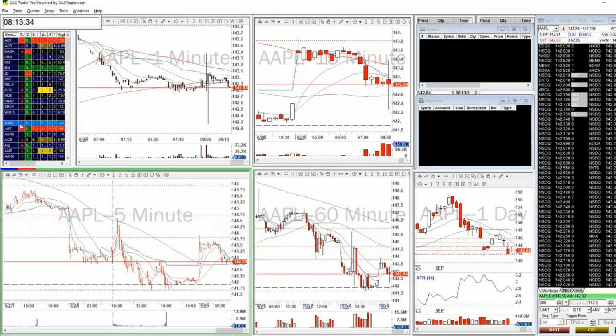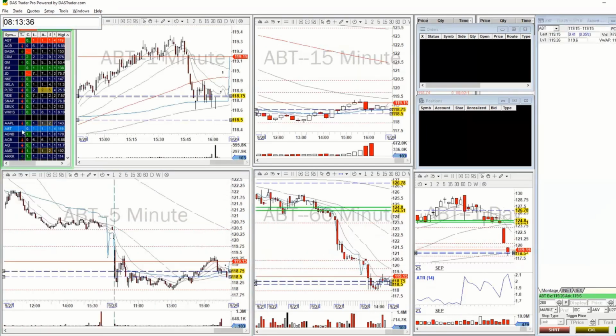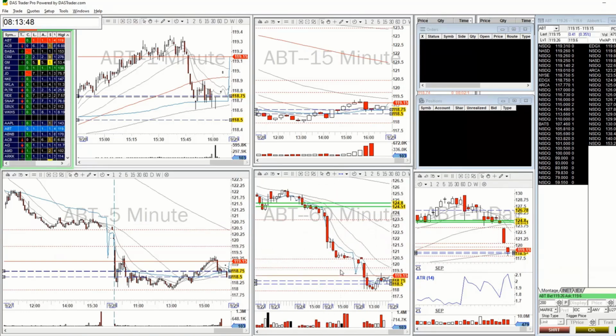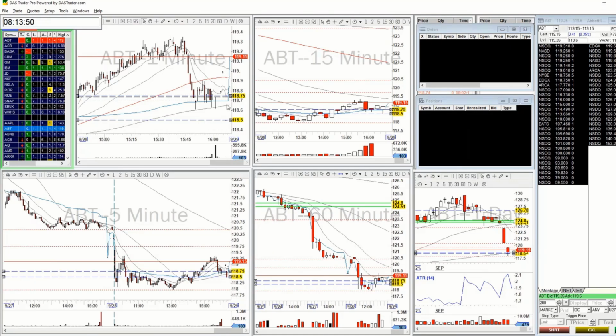So I'll leave it, and I want to see how the next 5-minute candles are going to close. Like ABT, there is the 200 moving average acting as a support. See? Because of that, and there was already a huge drop, I expect a bounce. So what I'm looking for on ABT is either to buy it at 118.75, stop loss 118.50, which is here on the 60-minute chart, or I would give it another attempt, buy it closer to the low and stop loss at the low. I think today is going to be an inside bar to the long, or we are just going to go to the long side. I don't really see it breaking down, though that could happen.